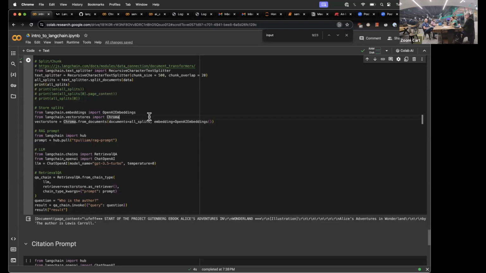Now what we want to do is store that in a vector database so that we can retrieve it later and we can do inference on it, basically. The way we need to do that is we need to embed it, which turns it into a vector. And a vector is basically just an array of floats. It's just a mathematical representation of the text, so we can mathematically compare different texts.